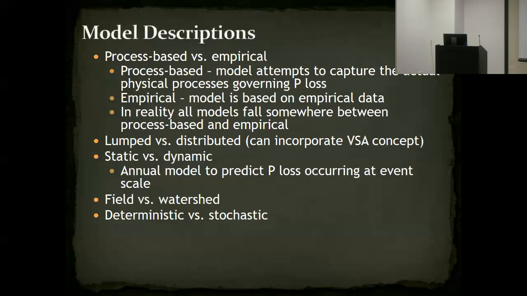The scale that we talked about, and deterministic versus stochastic. Most models, you put in a set of variables, inputs, and you get a single output for that. Stochastic, you're going to account for the uncertainty. So you might put in certain variables, and either you directly or the model makes assumptions that you have a certain amount of uncertainty there. So your predictions aren't a single point, but a range of values, which I think is much more realistic, but much harder to do, and thus not done as often as it should be.